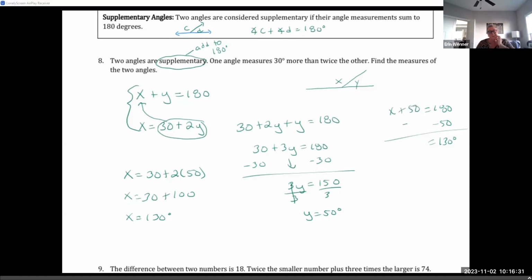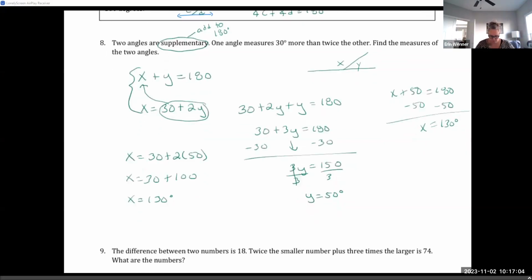There we go. Now, when you have a homework problem like this and you're putting these in, you want to make sure you put the angle measurements where they're supposed to go. So you're going to have the smaller angle is blank and the larger angle is blank. Make sure you're paying attention to how you're entering them, so that you don't swap them and have it mark you wrong. And then you get frustrated and you're like, I don't understand why it's mad at me. Just make sure you're putting them in the right spots.